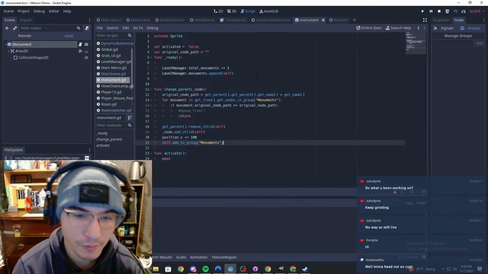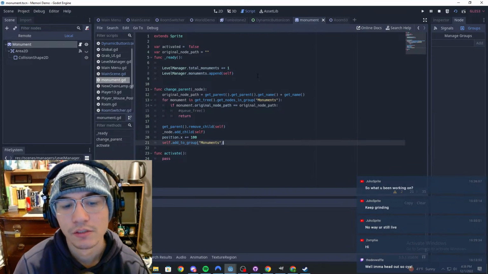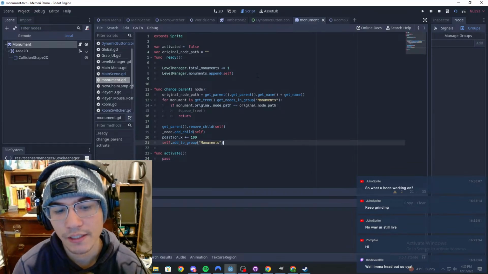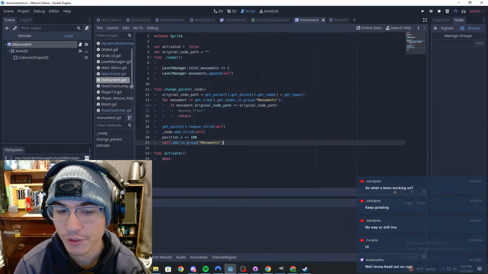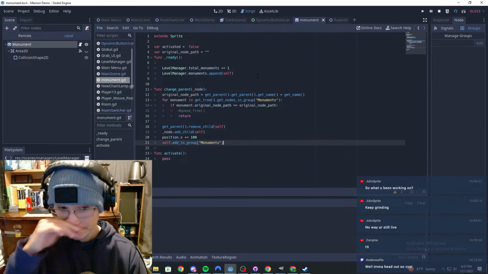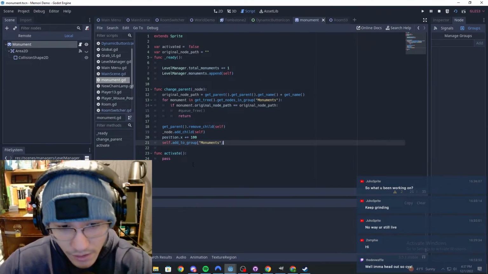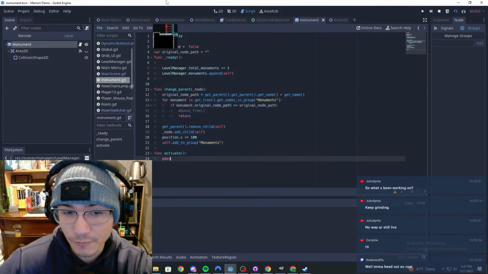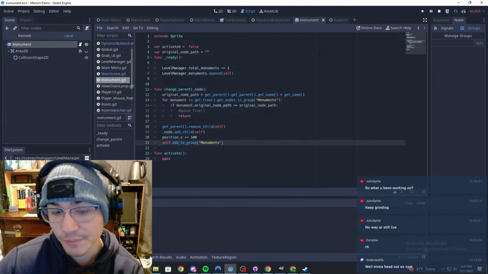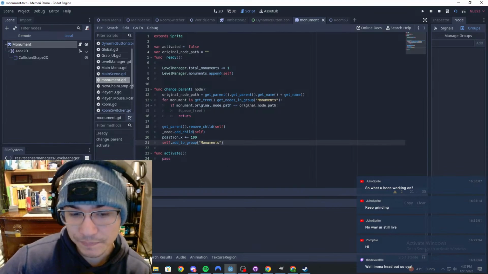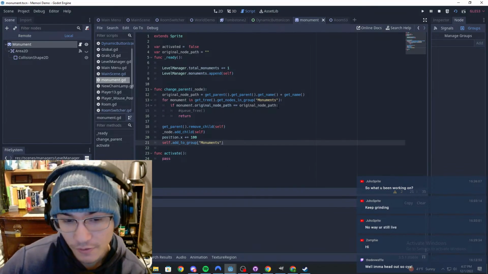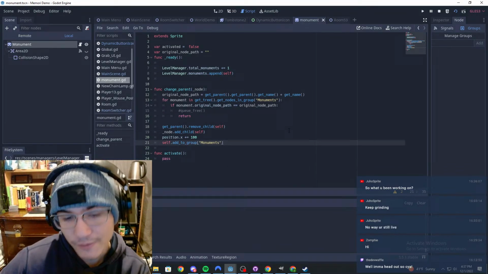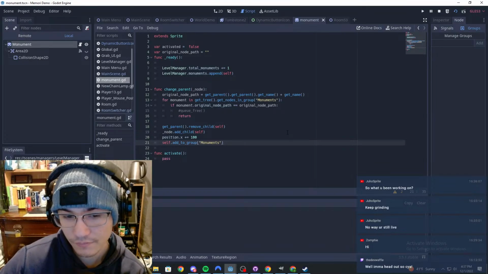We get parent, remove child self, and then node.addChild, and then the position of this object should move 100 pixels. The thing that's happening is that change parent actually doesn't run because as we're iterating through these monuments, they're not there anymore. So I'm trying to think, we could have two groups.